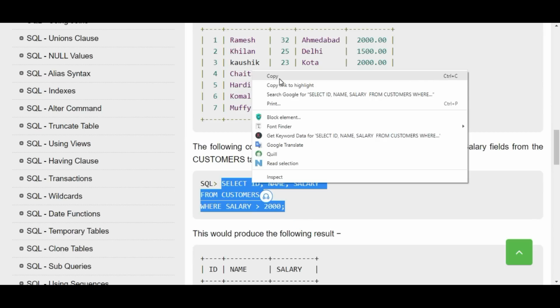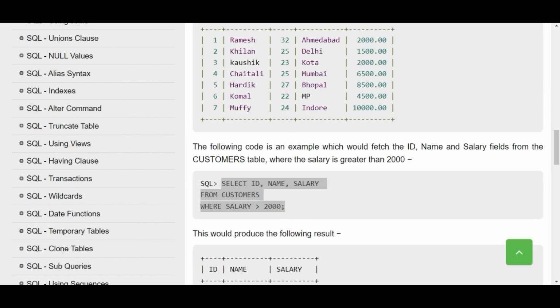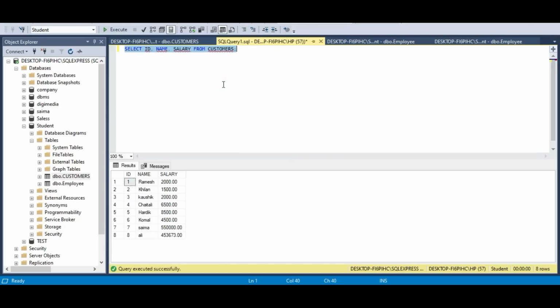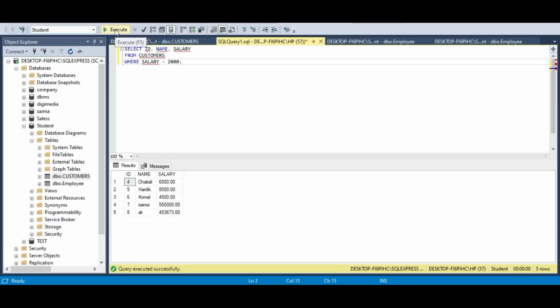When I execute this statement, you will see the results of this query, and you can see that it shows only those employees whose salary is greater than 2000. Suppose I want to fetch the records of those employees whose salary is less than 2000, then what will the result be?